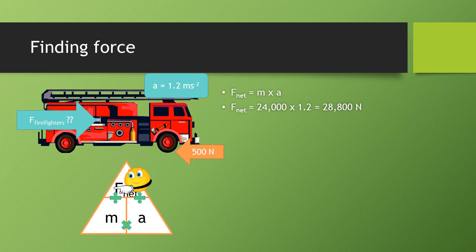Well, no, they actually have to push harder than that. They need to get the 28,800 newtons, plus they have to overcome the 500 newton drag force. Therefore, they need to push 29,300 newtons in total. So be careful when you're answering these questions. The equation will give you the net force. You have to take into consideration any other forces that are acting as well.